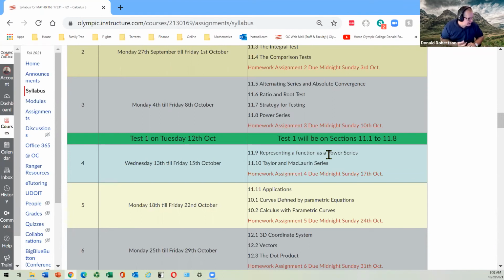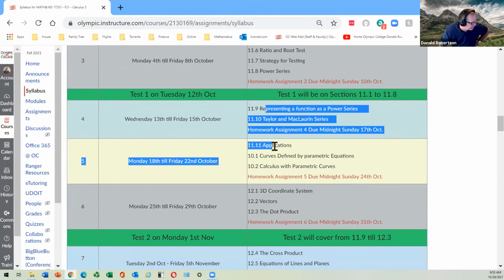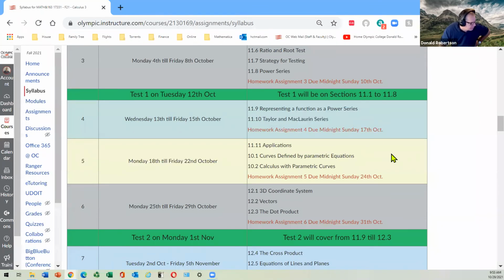That's the two main ones. What else is there that you might get? Oh, you might get it to estimate something, but I probably wouldn't do that. And so you're guaranteed Taylor and Maclaurin, which basically takes care of the first three. I don't think I'm going to give you anything in 10.1, because isn't 10.1 you just go to the software and you draw a pretty picture. What I might give you is the calculus of parametric curves. So here's a parametric curve, tell me what dy by dx is, that kind of thing.